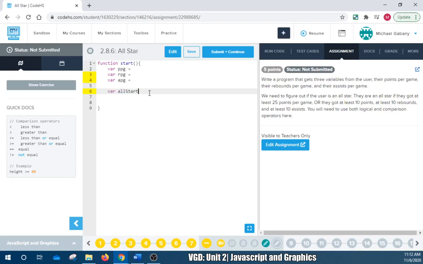All-star is true if PPG greater than or equal to 25, or rebounds per game greater than or equal to 10, because it says at least 25 and at least 10 rebounds.